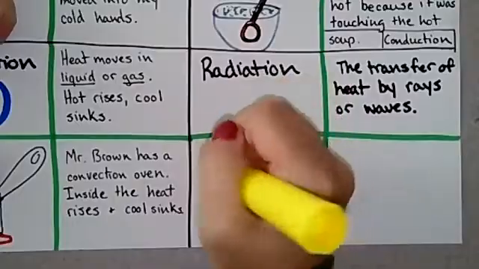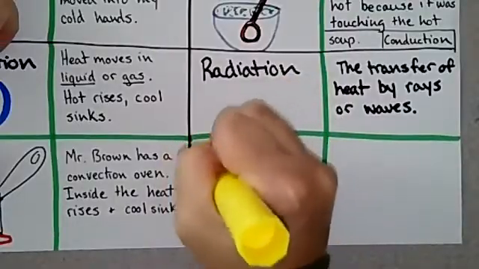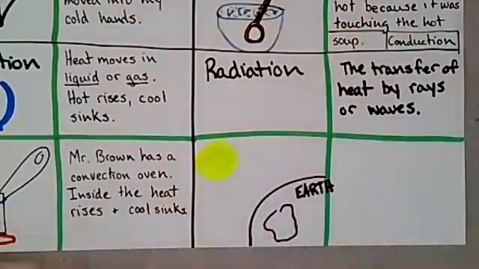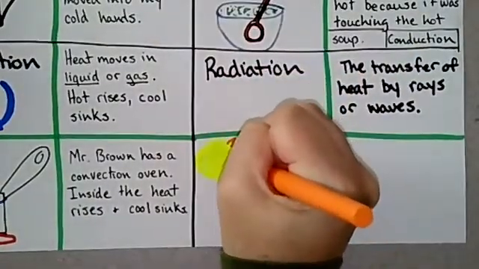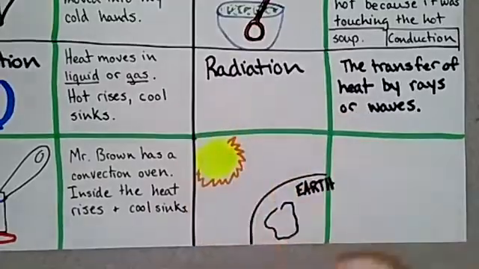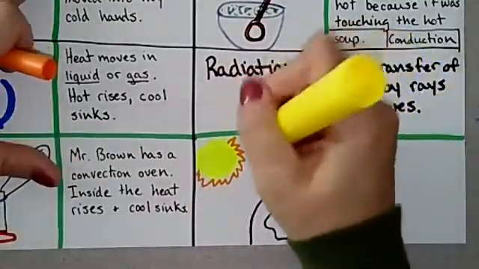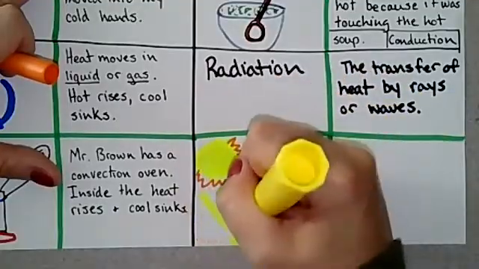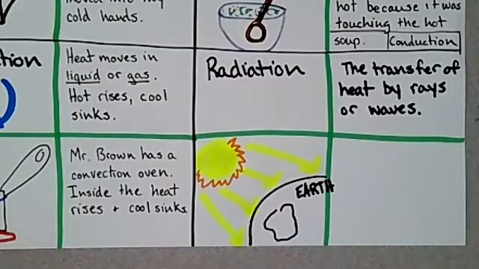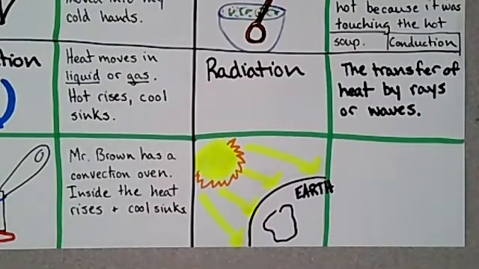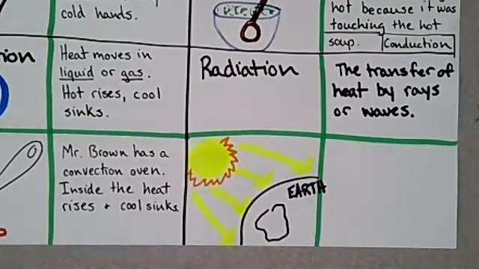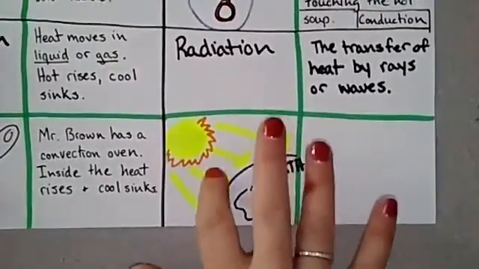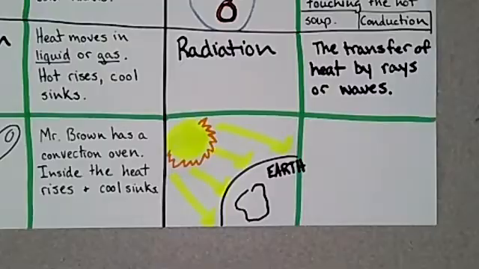You wanna know how the earth heats up? The sun. Does the sun touch us? Thank God, no. That would be really painful. Okay, so the sun is way far away. Y'all know that, really far away. But it puts off rays or electromagnetic waves. They travel through space and they heat up the planet. Okay. So it's not touching it. It never touches it.